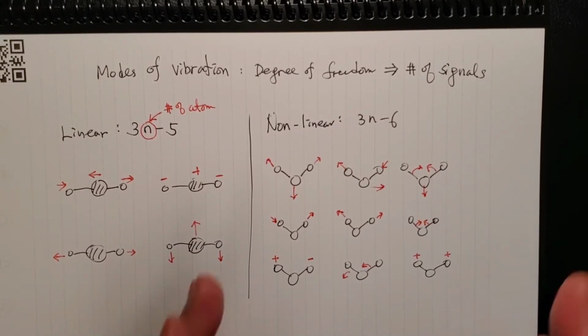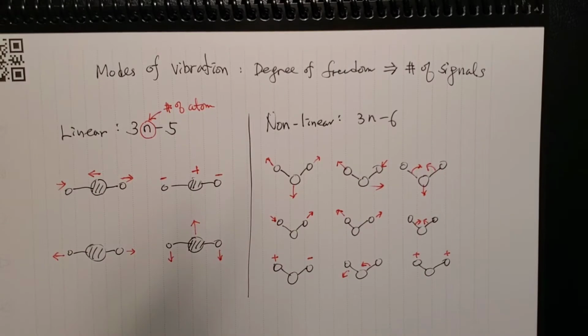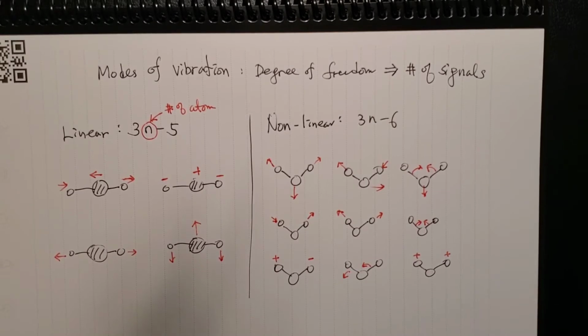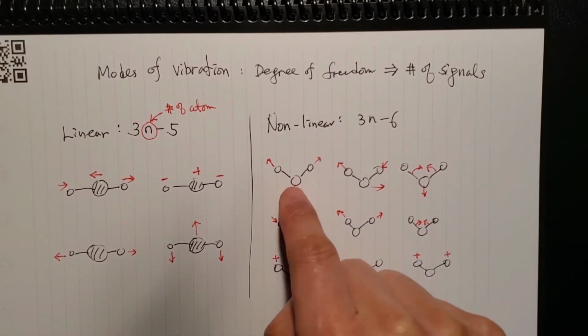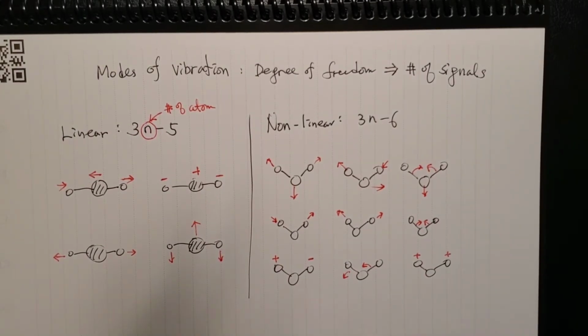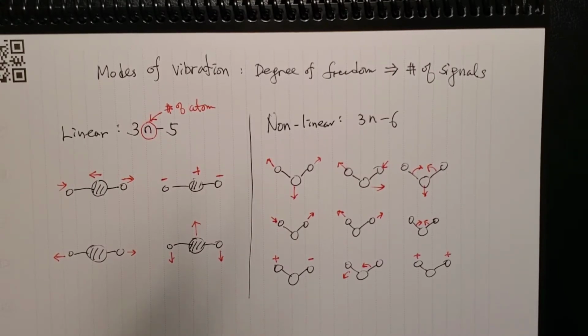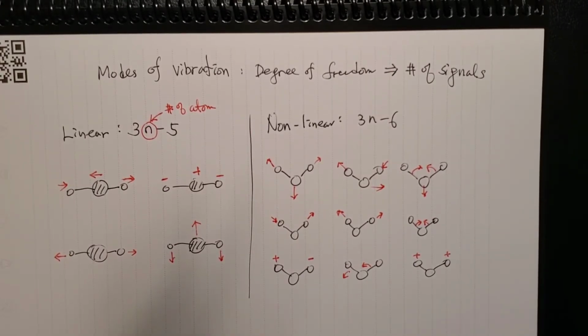And when you have a non-linear molecule, which is 99% of the case for organic chemists, this can be water, but we never have a water spectrum. So it's better to say this would be CH2, and that central carbon is bound to other stuff. You see, the CH2 functional group can have 9 different vibrational modes. You expect 9 signals for CH2. They are around the same range of frequency, but they're not identical. Also, their intensities are all different.